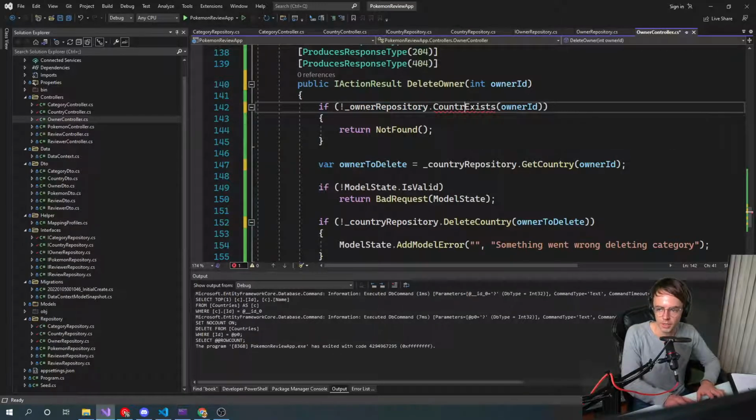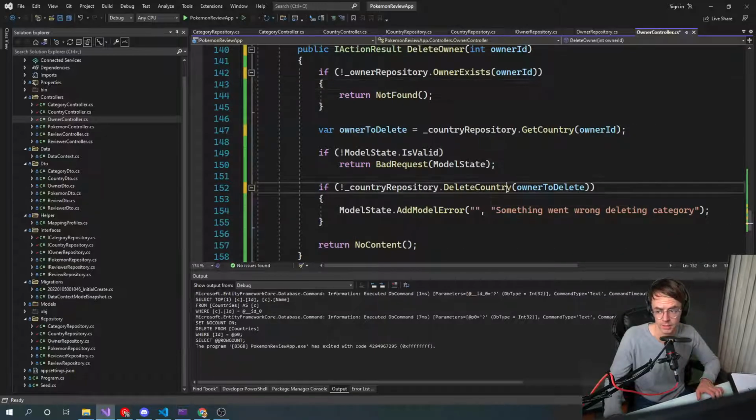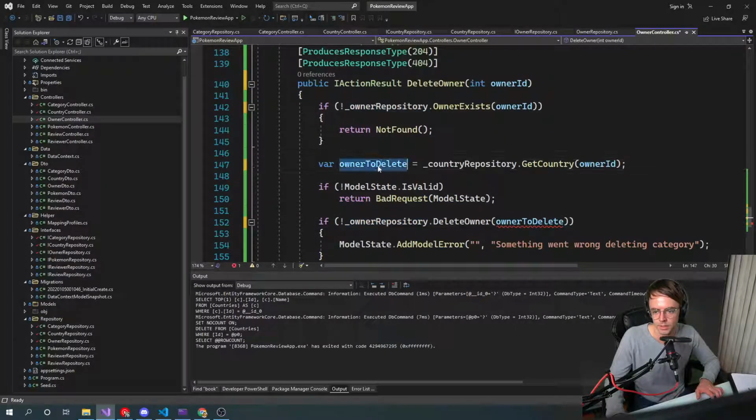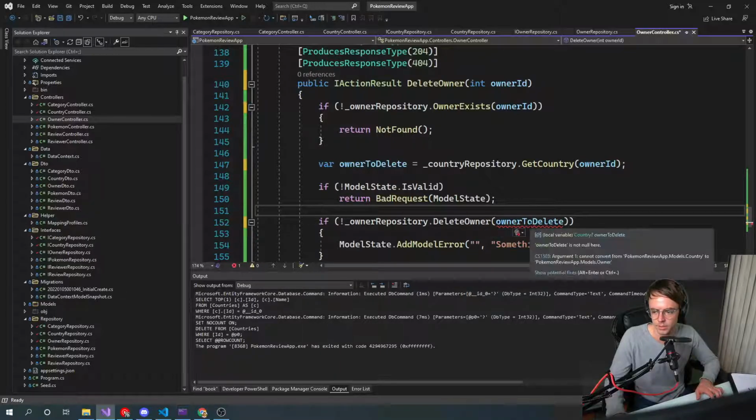We're going to do a quick amount of validation. So we can have a little bit of validation there. We're going to go delete owner. Owner repository. We're going to bring that delete owner.